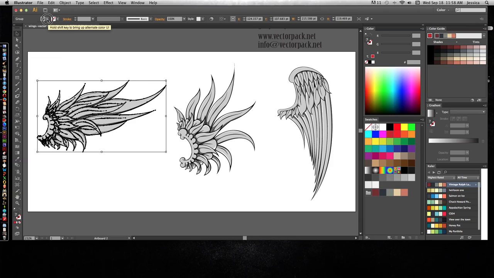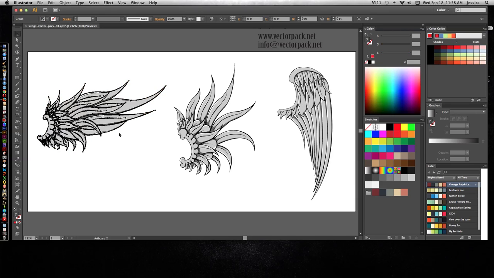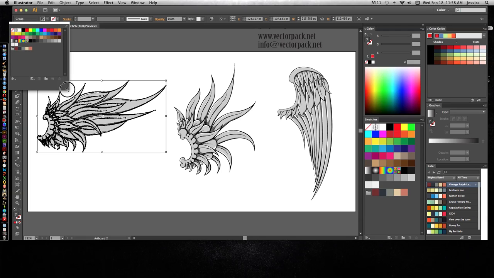So at this point, if I want to change the fill color of something, I can click on it, and let's say I go up here and I can choose from these basic swatches that are going to come up for almost every project. But that's not exactly what I was going for, and I also don't like the fact that I can only pick from this certain amount of swatches. Now, these are not the only ones, it's just that there are so many that Adobe doesn't really want to put them all up there for you.